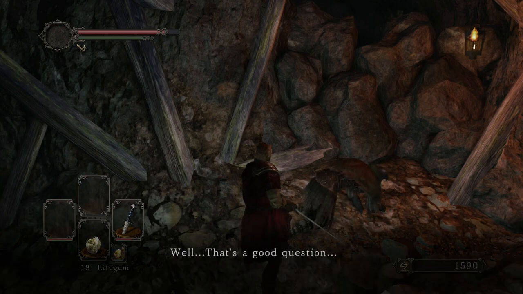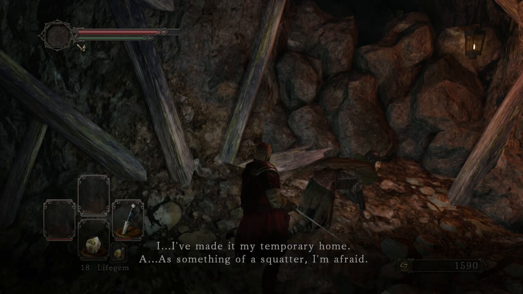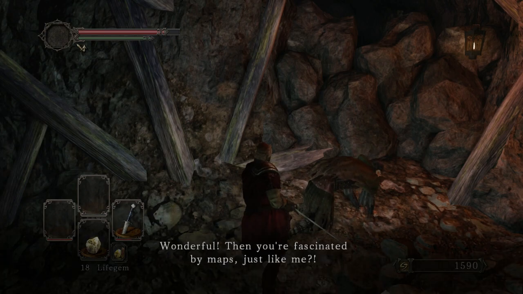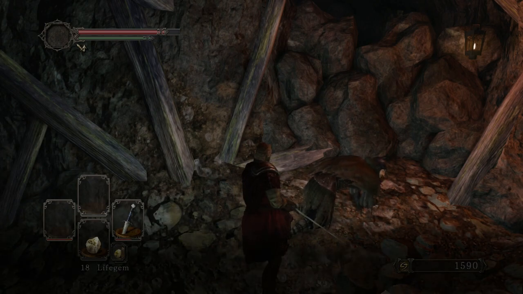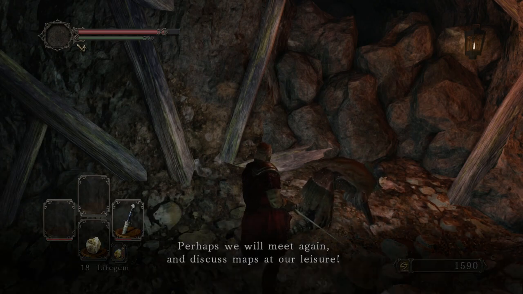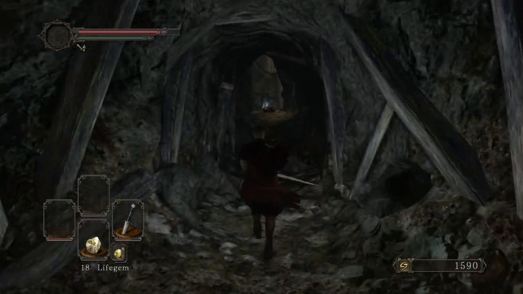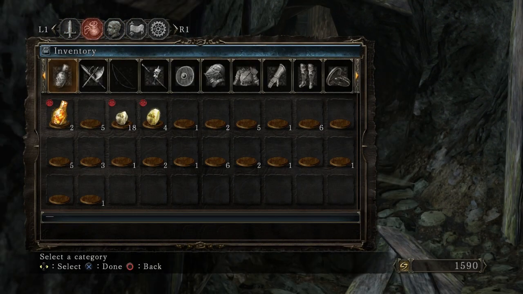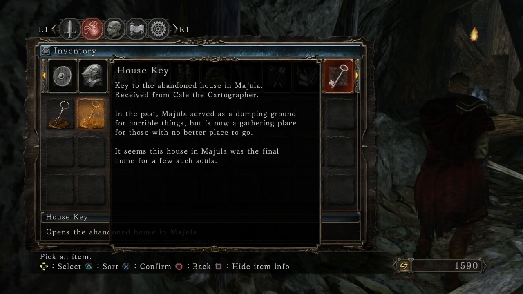Oh, do you have to open his house? Joy to me. Perhaps. Okay, yeah. So once he says I'll be back at Majula soon, he will go on his merry way. And then he also just gave us a key. The house key opens the abandoned house in Majula. Key to the abandoned house in Majula received from Cale the Cartographer.